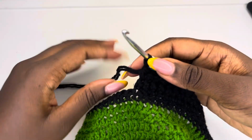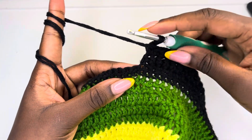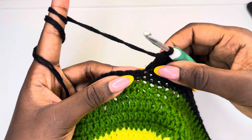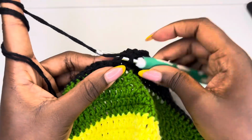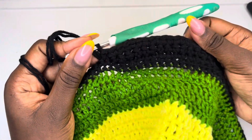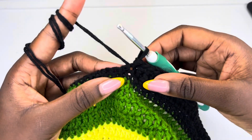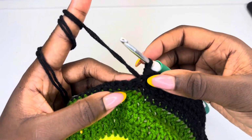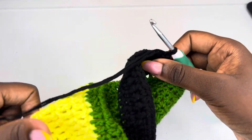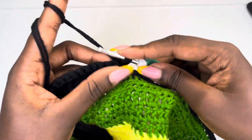Okay guys, I'm at the end again, and look at how we complete this. I've done my single crochet here. As you can see, it's in a straight line. So come to the last stitch at the bottom here where we did single crochet, join using a slip stitch like this, then chain 1. As you can see, this is how your work should be. It's already starting to form the brim. So after you've attached using a slip stitch at the bottom of your hat or your cap, chain 1, turn your work, and on this row we are going to do increases.